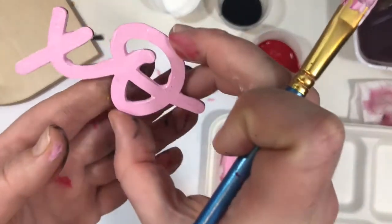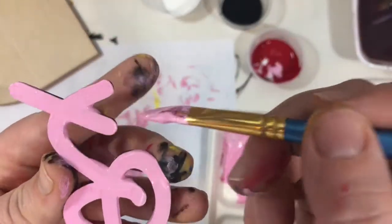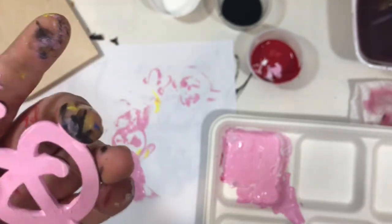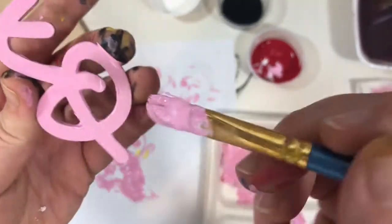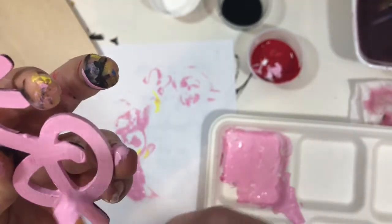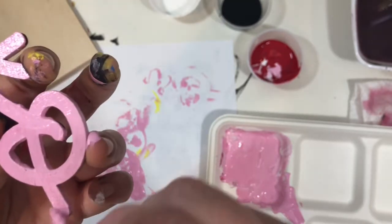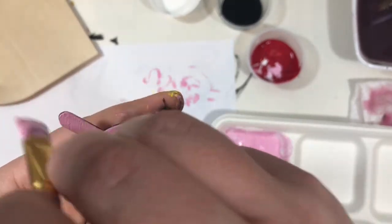So I put 2 coats on it. When you're painting your second coat, you just want to make sure you get all the paint out of the little crevices, especially on the script. Because if you leave that paint, it's probably going to take hours to dry. So I got all that paint.